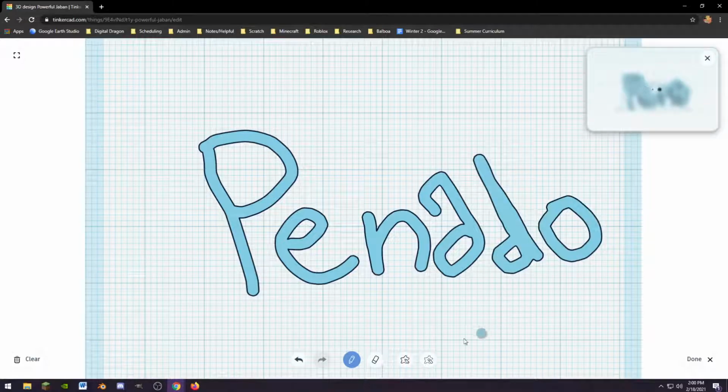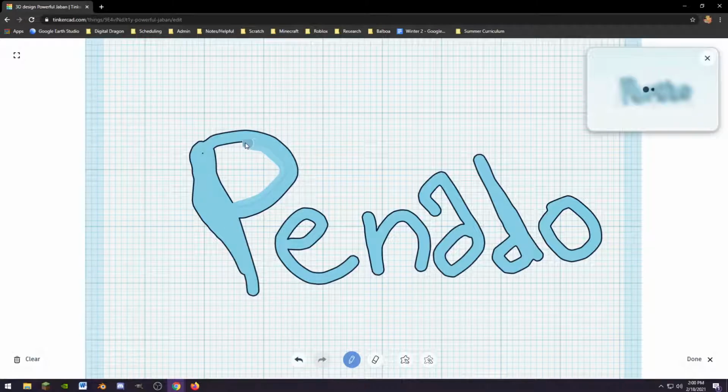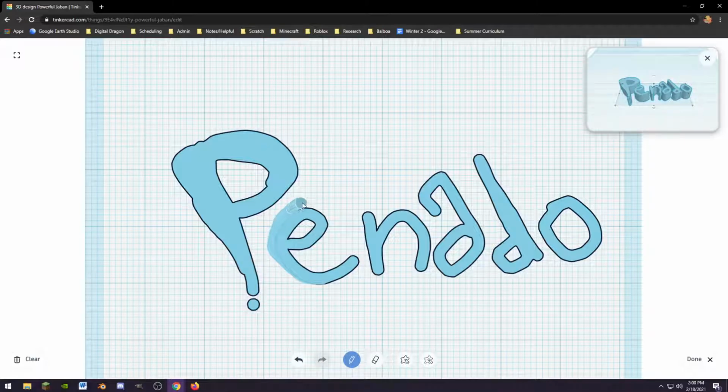Penado, something like that. But of course, the shape was a little more bubbly, so I tend to just add on like that. I add on a couple more bubbles, that sort of thing. I'm going to add the metallic shape, but it looks better if it's sort of bubbly and kind of droopy looking. Like if I put a little drip down here, it might look a little cooler. So I'm gonna do that to every letter. I'm just gonna add a little bit extra on the exterior, like so, and I'll begin to create a font out of this.